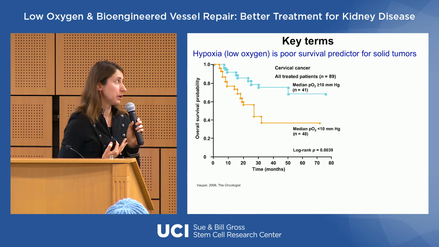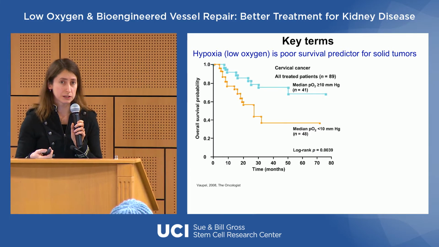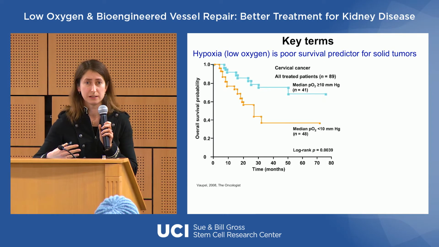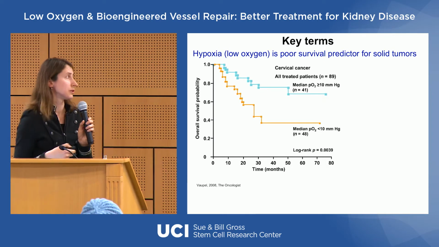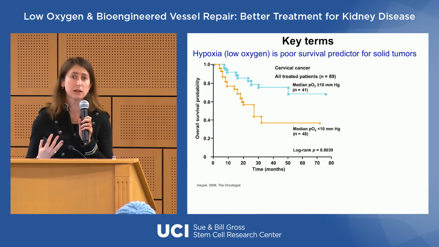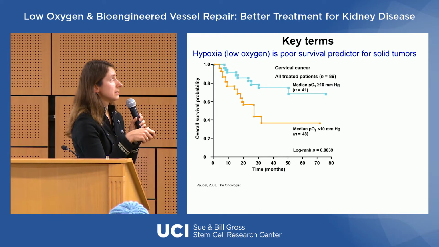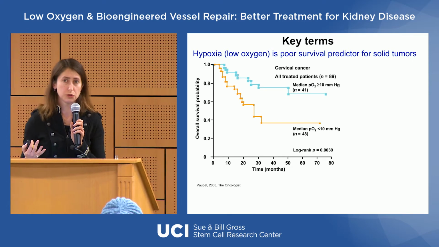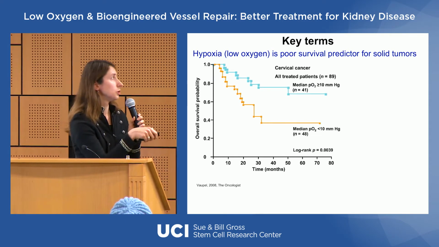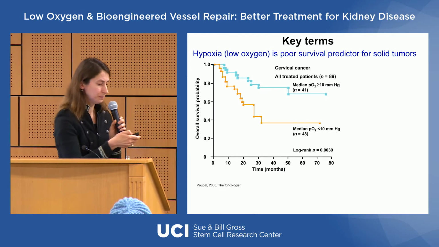So since we talked about the consequences of hypoxia, the drugs are not very well delivered, then also hypoxia is stimulating metastasis. It makes sense that when the tumors do not have a lot of oxygen, then patients survive less because they succumb to metastasis. So this is when we talk about cervical cancer and then a number of solid tumors, almost universally for every solid tumor, this is going to be the case. The better the tumor is oxygenated, the better is the survival.